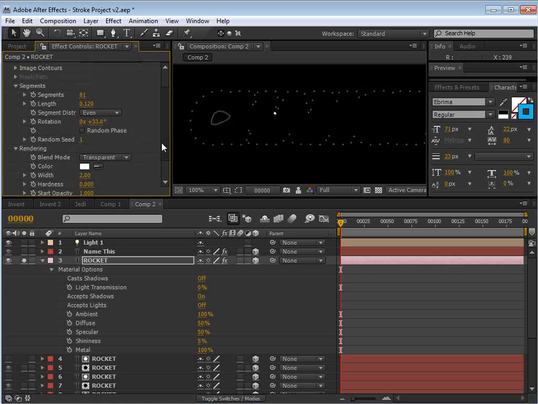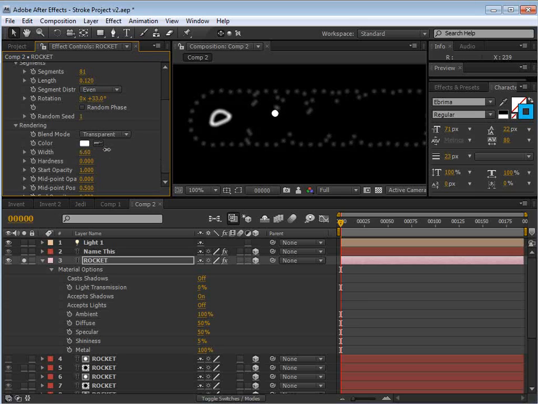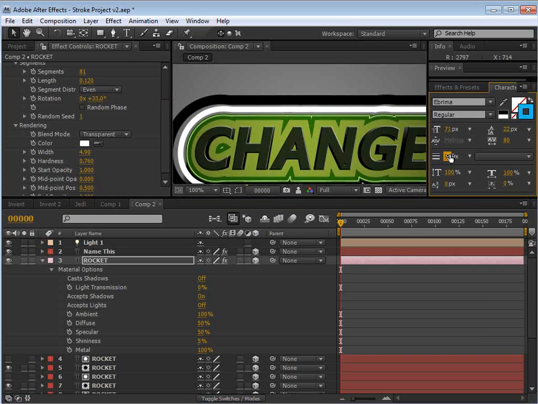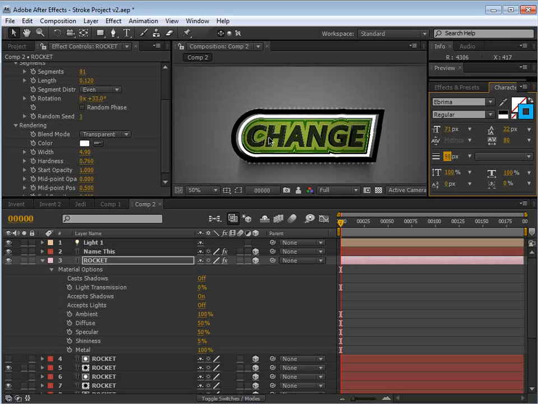Now, let's see here. Let's turn up the width and the hardness. And then we'll shut off that. And then we'll turn up the stroke amount so that the balls will be almost behind our text layer. A little bit more. Okay. And then we'll, let's see, bring the segments down. We'll make a few less. We're getting cheap. We can't afford to have that many light bulbs. All right, cool.